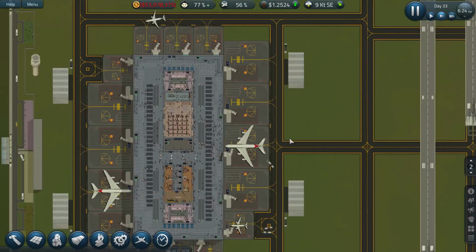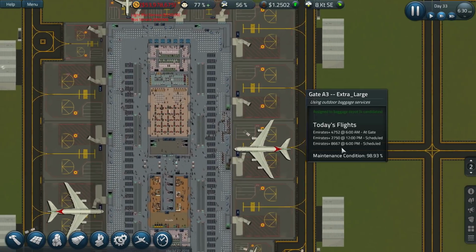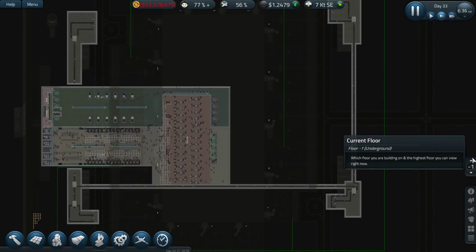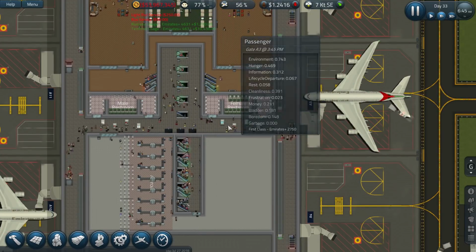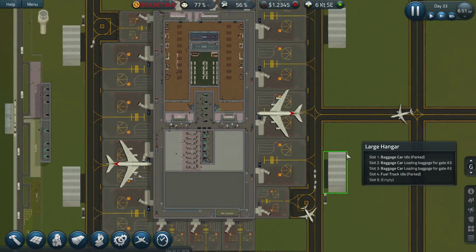Planes everywhere. Oh, we've got our extra planes in there now, so we should be processing a little bit more people through the mix. And actually our digital display signs are probably seeing a lot of people. No, we're not going to dismantle it. We'll see at the end of the day.